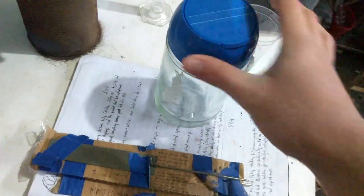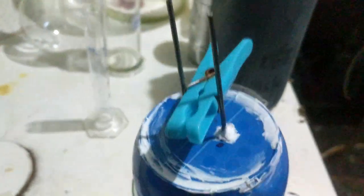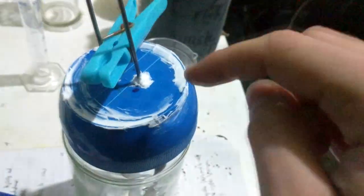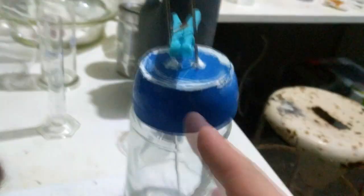I'm going to be putting it in this jar here — it's quite a large jar and the electrodes should fit in there nicely, with a little bit of space at the bottom for some crystals to settle. Also a plastic lid so the electrodes don't short through a metal lid. It's just a matter of putting two holes in for the electrodes. I've sealed the lid with glue to keep all the gas in, with a hole for the hose to go to a scrubber.